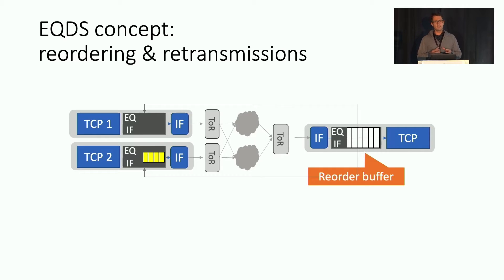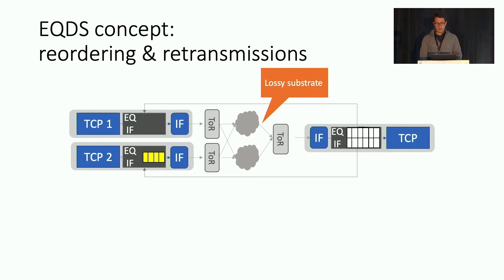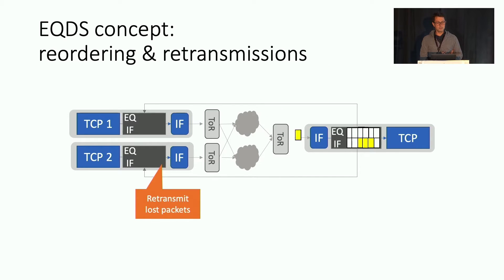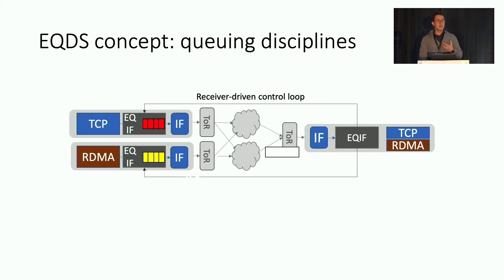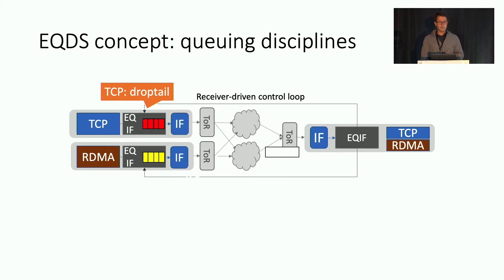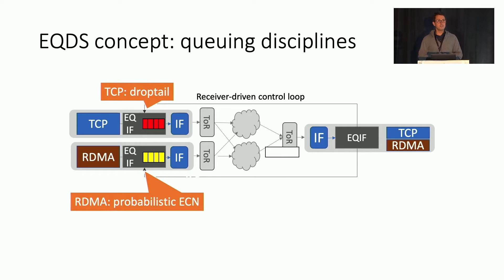You may think this reorder buffer is expensive, but because latency in the network is so low and we keep buffering to a minimum, these reorder buffers are normally just tens of packets in the worst case — quite cheap to maintain. The network can lose packets, and EQDS detects these using control packets and retransmits lost packets. This provides the sender and receiver the illusion of almost a perfect network. For TCP, we run a drop-tail queue at the sending host. For RDMA, we run a different type of queue that provides ECN markings and CNP packets to slow RDMA down if it's sending too fast.